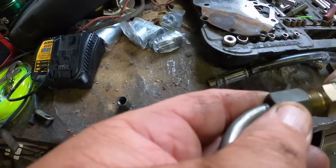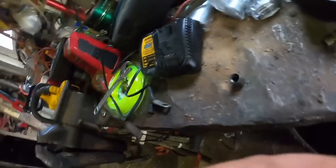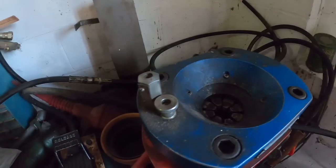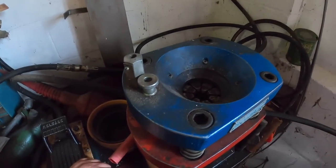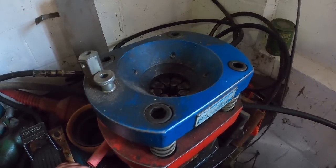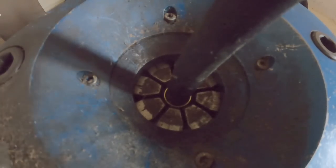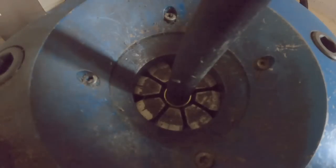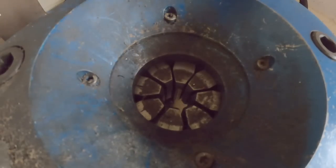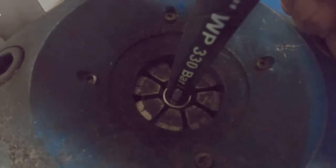New hose end on old fitting before I go cutting up hose. I think that's gonna work. Oh, not enough air pressure yet. She's coming up. Compressor caught up.